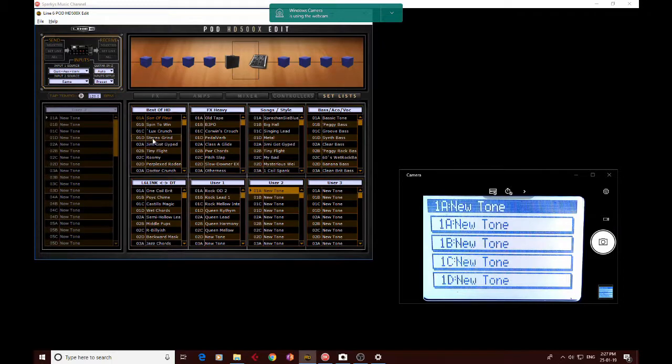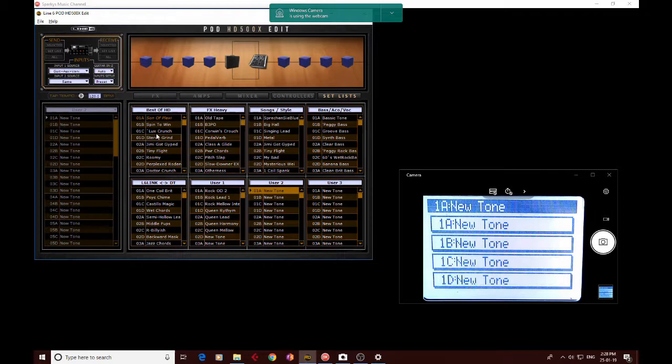Now, imagine you are playing a particular type of music and you want to make your own set list. And you might want to pick one or two from the Best of HD or the heavy section or whichever ones you want. Or you might have some custom ones you've made yourself and you want to put them at easy reach on the ABCD pedals, so that 1A, 1B, 1C, 1D is your choice. What we can do is use one of these 3 user set lists to create our own custom set list. And it's really quite easy to do.